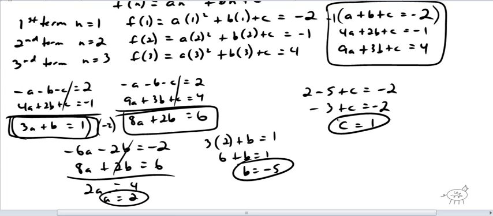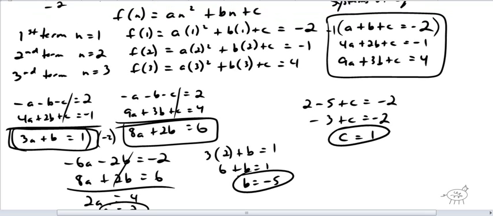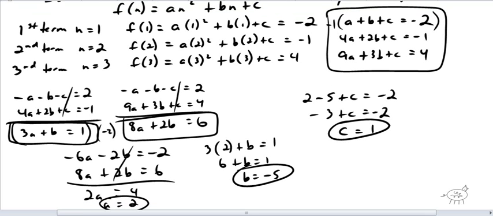So going back, I have a is 2, b is -5, c is 1. You can barely see this. I'm going to move this up just a little bit here. Okay, right on top here, math fans, that was our general equation. So you can see that f of n is equal to, if I plug in a, 2n squared minus 5n, plug in b, plus 1. So instead of saying f of n, I can actually say our general term. Let me erase that. I can just say a sub n equals that.